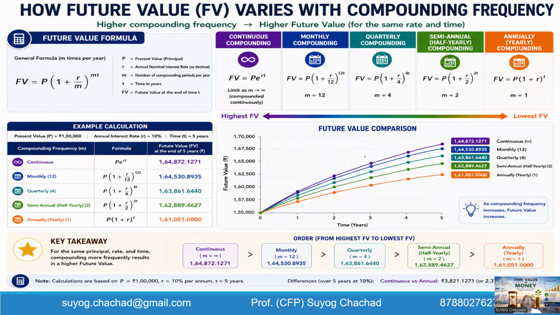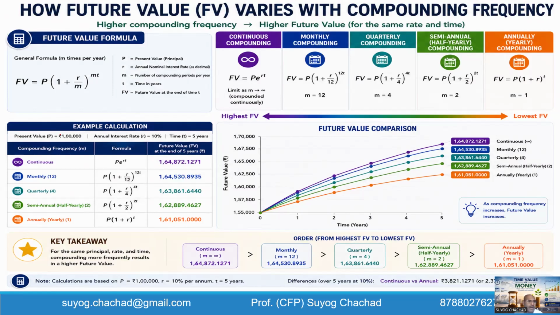Now we need to understand what this compounding is and the frequencies. Compounding means how frequently you are calculating the interest or returns and adding it back to your initial capital, so that in the next period the new capital, that is interest plus original capital, becomes the new capital and new interest is calculated on that. There are different compounding frequencies. Generally we go with annual or yearly compounding, but we can also go for semi-annual, quarterly, monthly or continuous compounding.